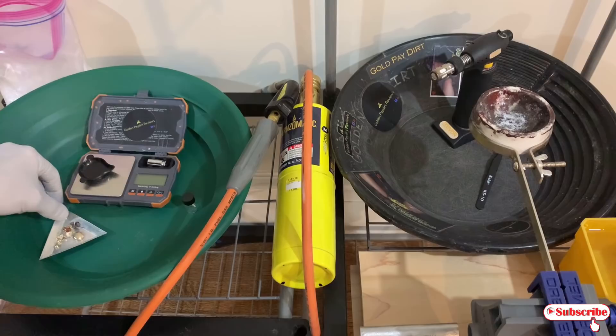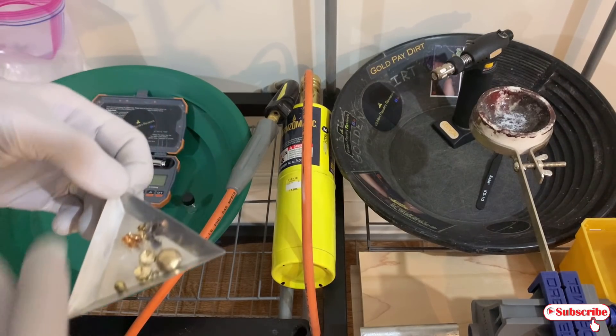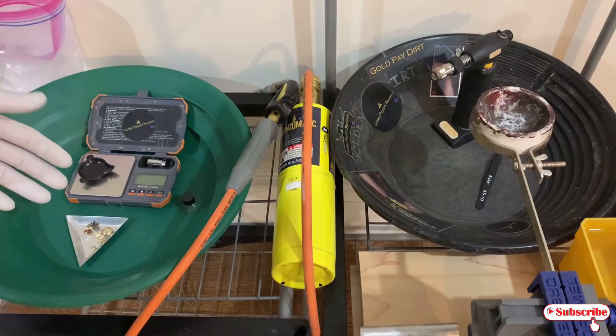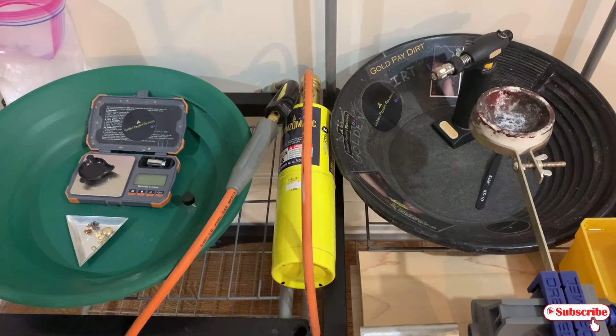I got some scrap jewelry. We're going to melt it up and make ourselves a beautiful gold button. This is stuff that's laying around — broken earrings, broken posts, so on and so on. We got well over 10 grams of gold there altogether. We're going to melt it together and make a really big button. The reason I like to get them all together is the profit is better — you get bigger bucks for a bigger piece of gold, so it's easier to sell and get maximum dollar range. We should make over $375 here, maybe a little less, maybe a little more. With today's gold rate, that's what it should value out at depending on how much melts away. It's $10.865 — I have it written down. That's why I have the scale here. It's always good to know what you're working with.